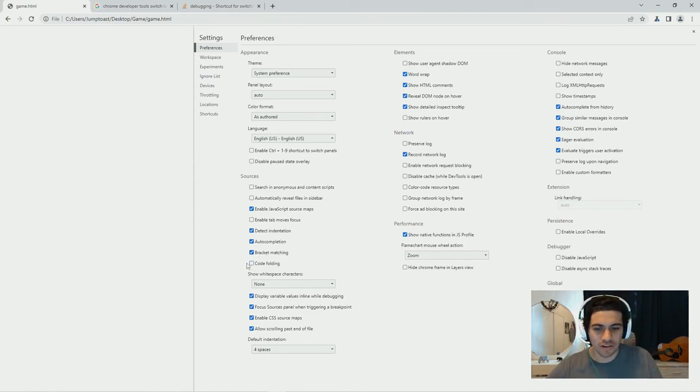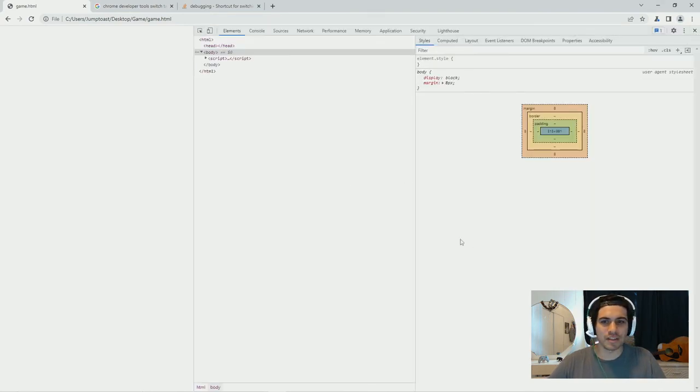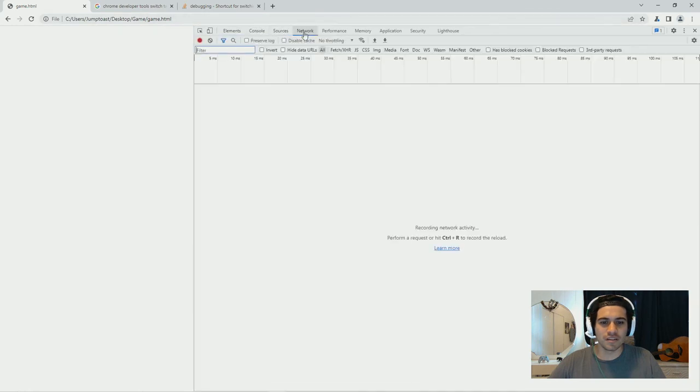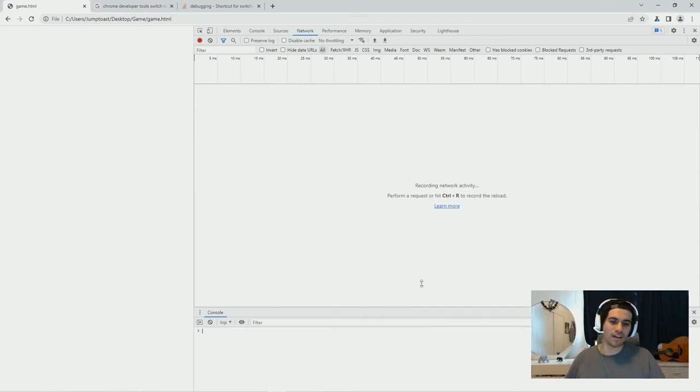No, I'm not going to use it for beginner purposes. It just allows you to fold your code up so you don't have to look at it. Console. Hmm. I feel like my Chrome has the ability to open the console as a separate thing. No. Oh, here we go. Show console drawer. Yeah. Okay.